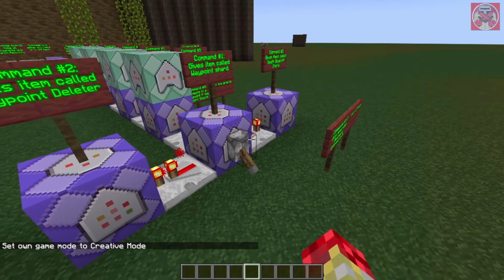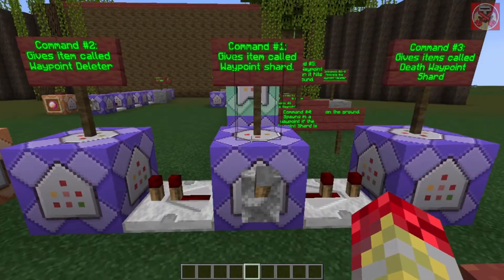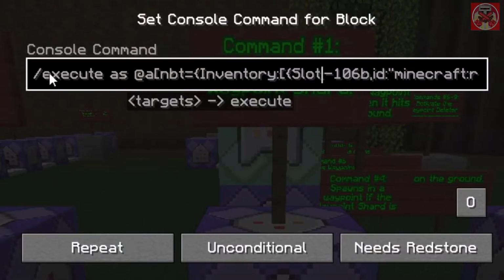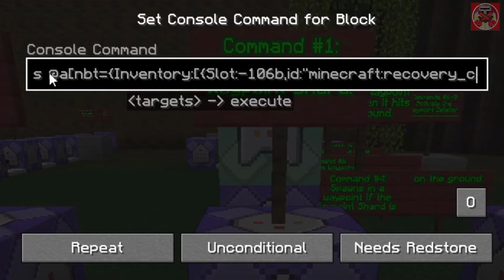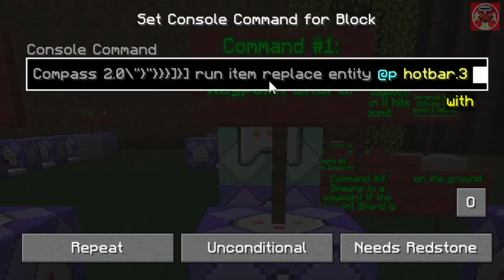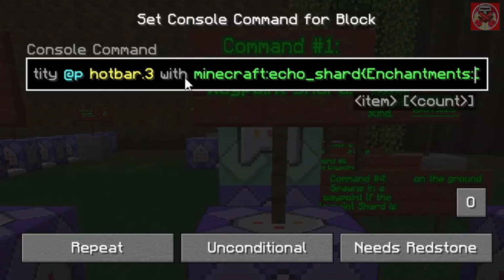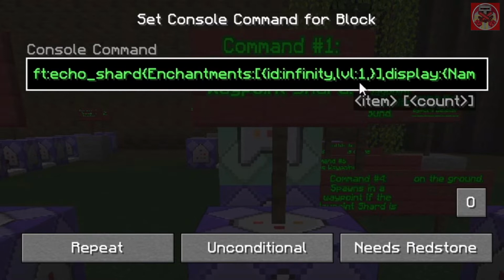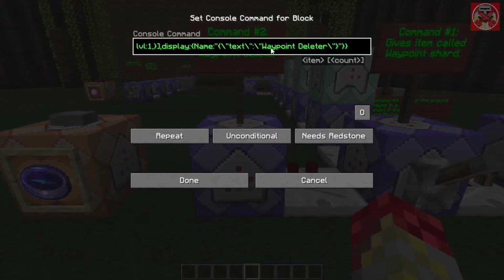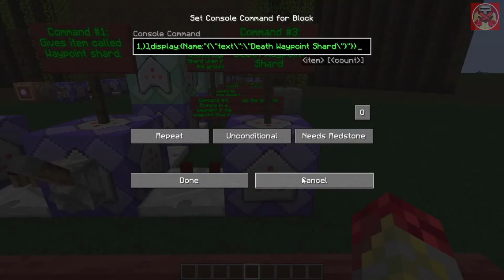So I'm going to get rid of this and turn this off, and let us start. These first three over here give you the items. So let's start with this one. This first bit of the command means when the recovery compass named Recovery Compass 2.0 is in your offhand, it's going to run this: item replace entity @p hotbar.3 with the specially named echo shard named Waypoint Shard. And this one over here, same thing, but for the Waypoint Deleter. And same thing for the Death Waypoint Shard right over here.